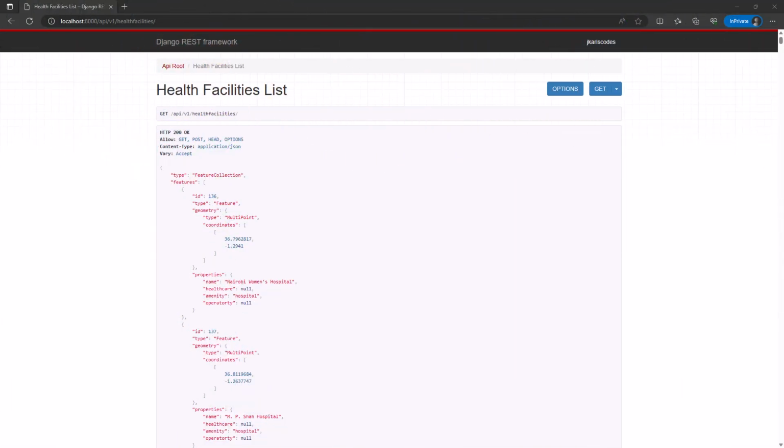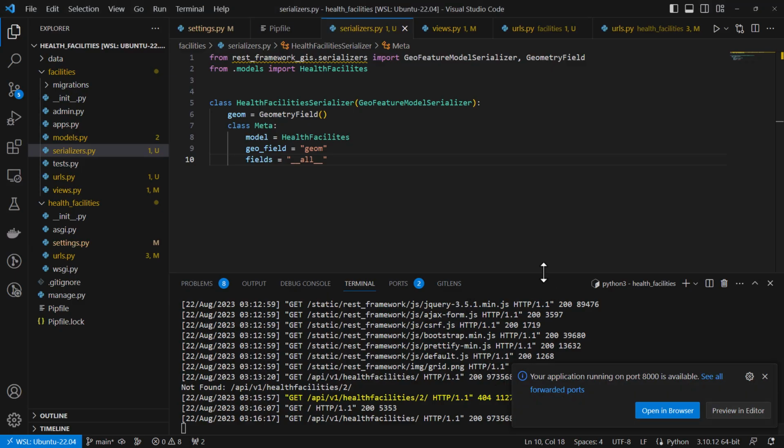So before containerizing our application, I saw it best to be able to document our API, which I believe is very, very important. So to document our API, we are going to use something called drf-spectacular for Django, and we are going to install it. So let's just get into it, because it's usually important to document your API.